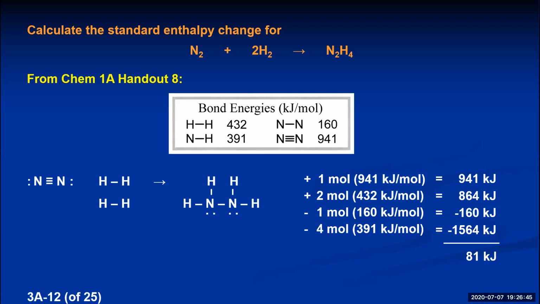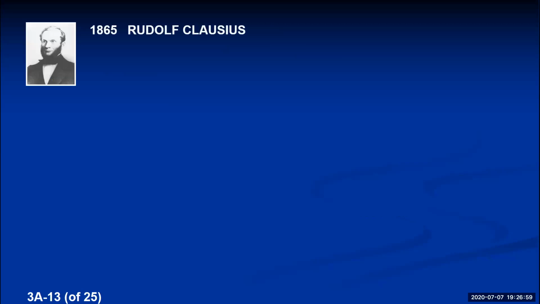Now, these types of calculations involving enthalpy changes of reactions are actually things we did back in Chem 1A. Now we're going to start to look at some other thermodynamic properties that we haven't learned before. And the first one we're going to talk about was developed in 1865 by Rudolf Clausius. He proposed that whenever some type of process undergoes a change and it changes its internal energy, how does it change its internal energy? By either heat or work. Remember, that's the first law. Well, he said that you cannot have your internal energy change by doing all work. Some energy change has to be because heat is gained or lost.